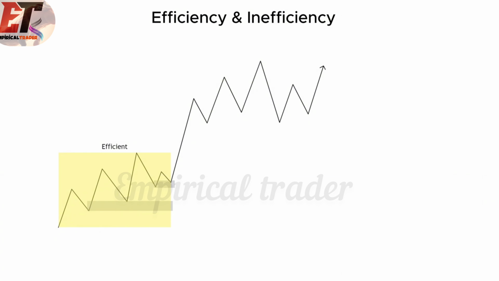Market efficiency and market inefficiency is another important concept. This theory suggests that the market trades in two different ways. It follows an efficient price action, or it follows an inefficient price action. An efficient price action is basically a market that is constantly moving either up or down, but retesting every demand zone in an uptrend or every supply zone in a downtrend.